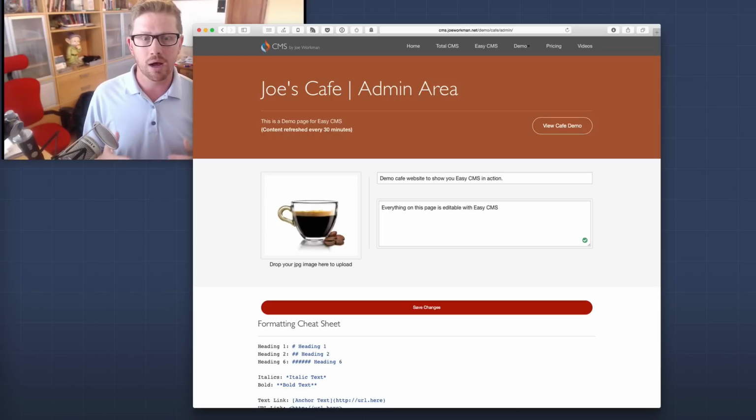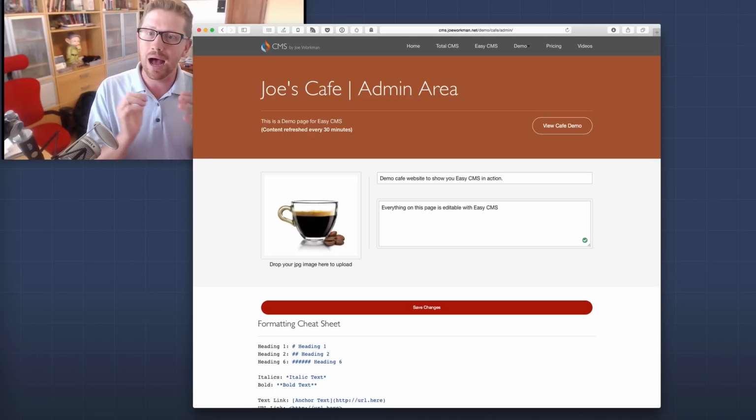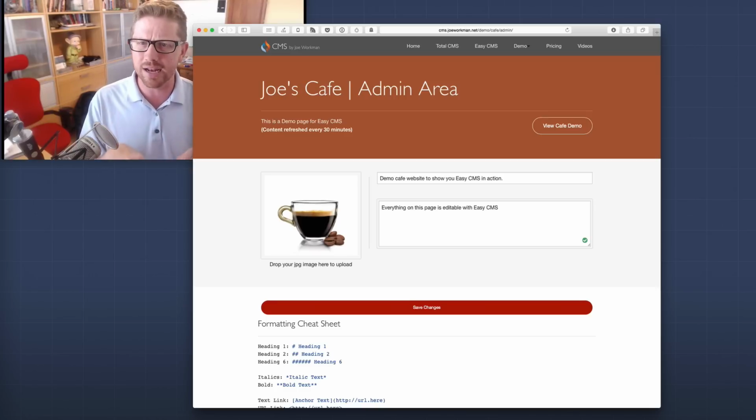And the Total CMS, however, because of its nature, does ship with a product called Protect that is a very lightweight password protecting tool, okay? But Easy CMS, I will be offering, it isn't today, but probably by the end of tomorrow, maybe next week, I will have a bundle where if you get Easy CMS and PageSafe together, you'll get a small discount if you get both of them, okay?